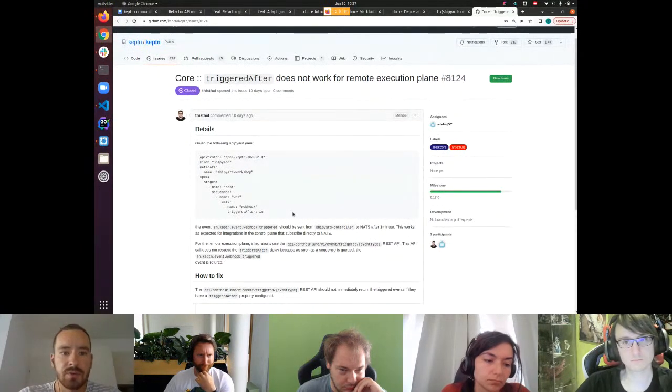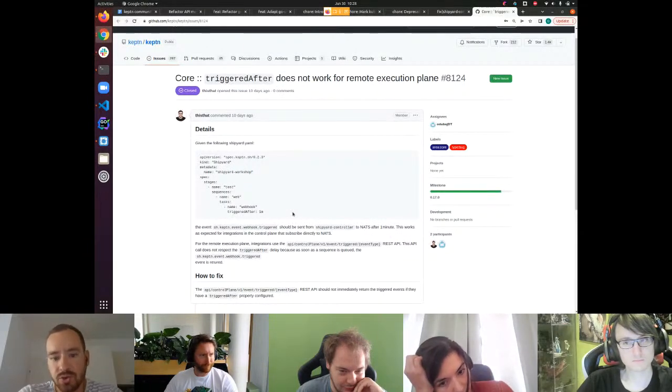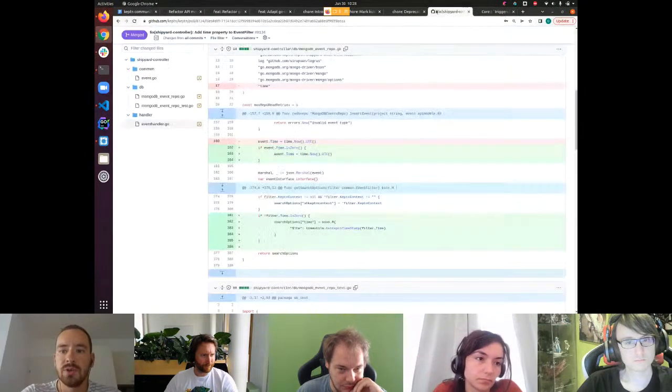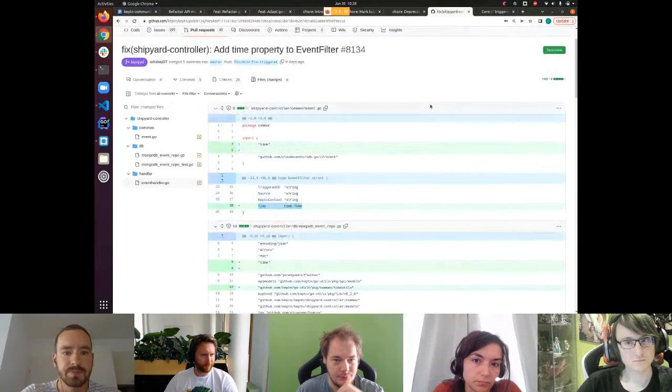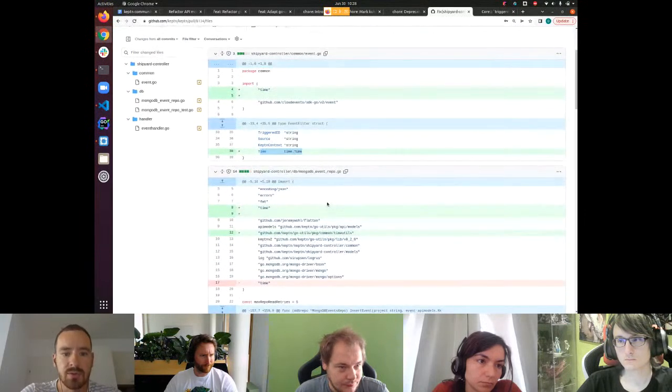retriever of the triggered events didn't work as expected because it was retrieving also a triggered event which will be triggered in the future. So, for example, after 1 minute. So we needed to introduce a new property to the event filter, which is the time, and we are filtering also by time.